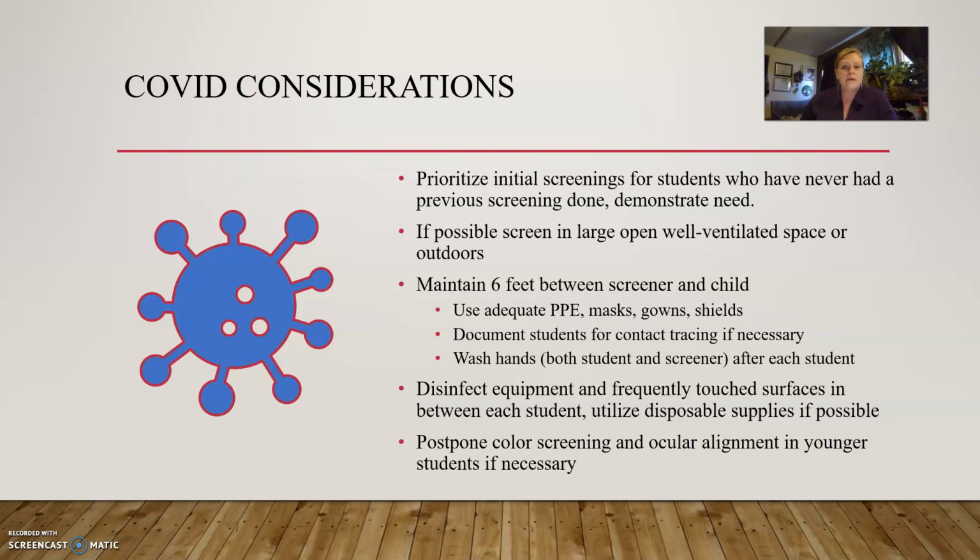We need to document students for contact tracing purposes. Ensure that both screener and student wash their hands before and after. We need to disinfect the equipment and frequently touched surfaces in between each student. If possible, we would like to utilize disposable supplies. And if we need to, we would postpone color screenings and ocular alignment in younger students, depending on the COVID numbers in your area.